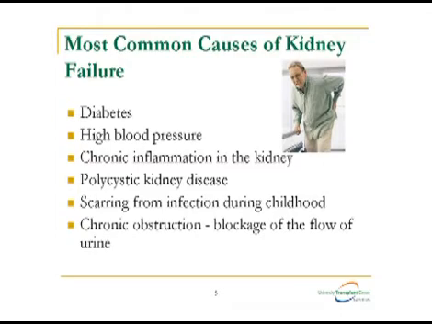Another common cause of kidney failure is scarring from infection during childhood. Sometimes children are born and the structures of the kidneys are not exactly the way that they should have been. And this can cause problems where the children develop chronic infections. These chronic infections can cause the kidneys to fail. Chronic obstruction or blockage of the flow of urine, such as kidney stones, can also cause kidney failure.